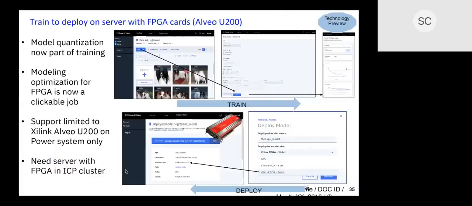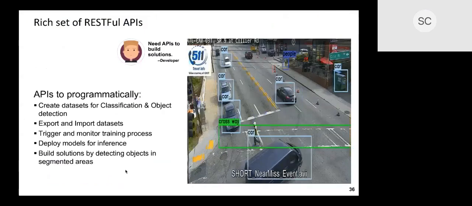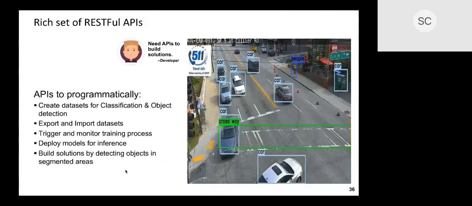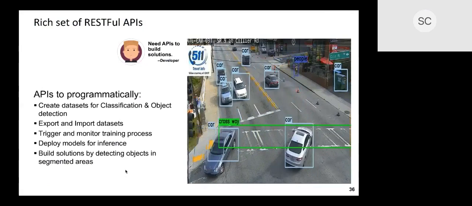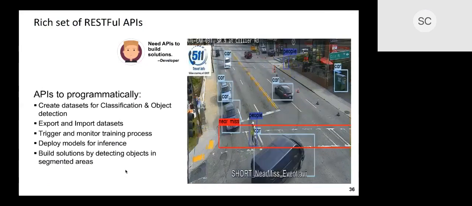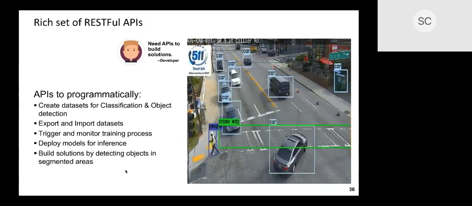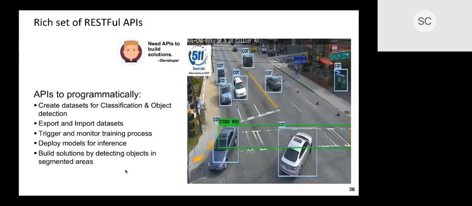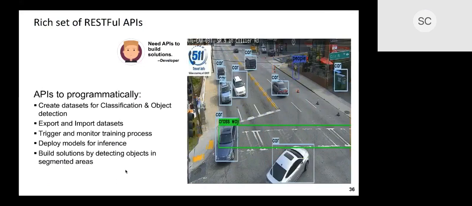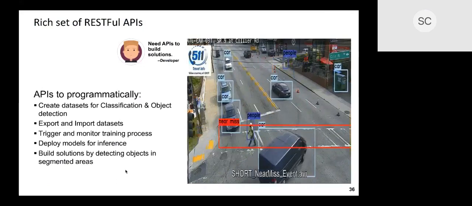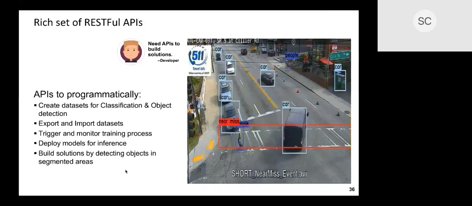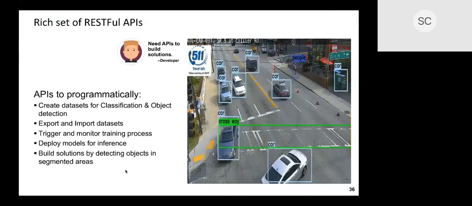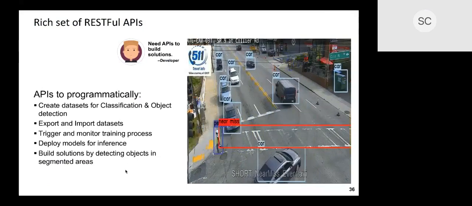All right, so moving on. I think I might have said this before. Once the model is deployed, we provide a rich set of APIs for an application developer to code up a process around it. PowerAI Vision does not build the solution. PowerAI Vision helps build the best model that would be a core element in the solution. An application developer or a system integrator is still required to stitch up that solution.